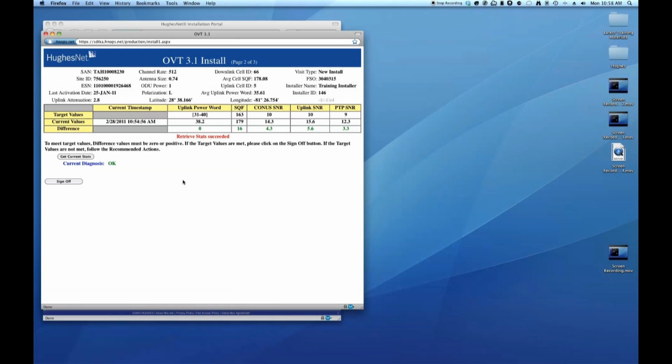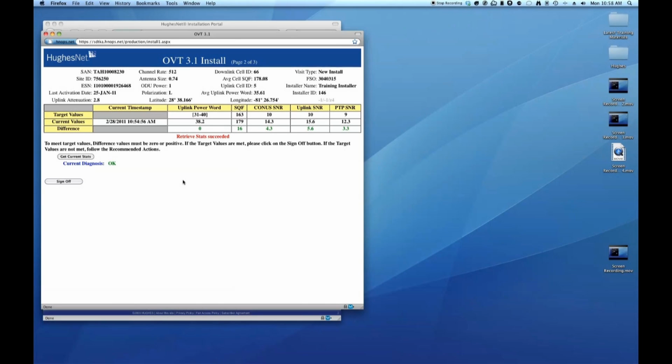The first thing I will point out is that if we look at the table with the colored values showing target values, current values, and difference, the time we ran the test, which was just now at 10:54 a.m., and then the uplink power word showing a target value, what our current value is, and the difference. Notice the difference is shown in green. That is a passing value.